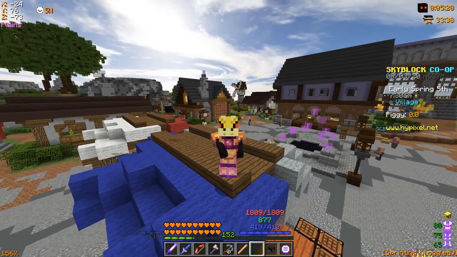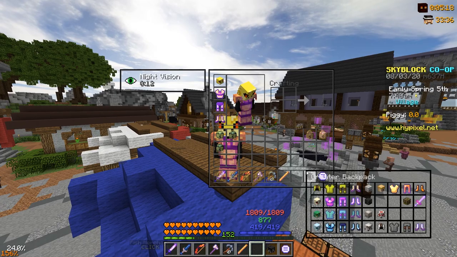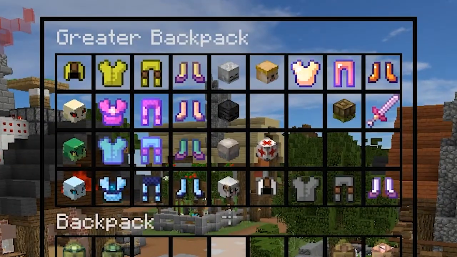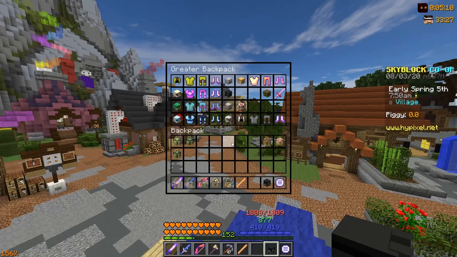Okay, so here we are in the Hypixel Hub. Now, in my inventory, I have this backpack, as you can see, with a ton of items. So if I just open that up, you can see that these are all the armor sets that we'll be covering in today's video, with some pets, and I'll show some weapons as well later on in there.